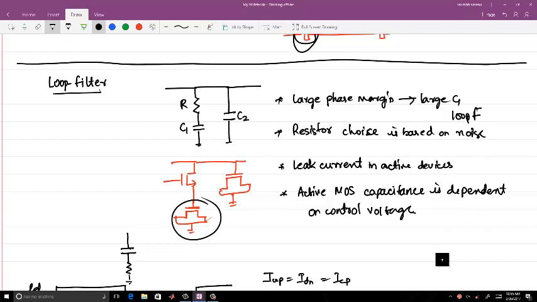So one way is to try all the ways. If leakage changes, I will push in more current. If MOS capacitance changes, I will switch on more capacitance. I can adapt my cap accordingly. So you can do all those things, provided they give you enough benefit. But what I was trying to say is that using a MOS capacitance may not be a good idea if you want to realize a really good phase noise PLL. There are other ways to realize a larger capacitance while using a smaller value.